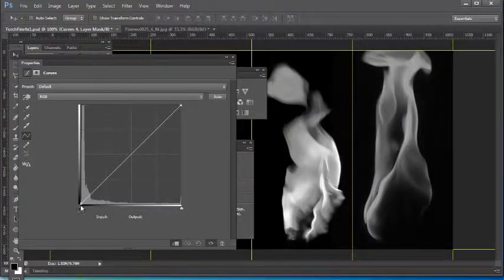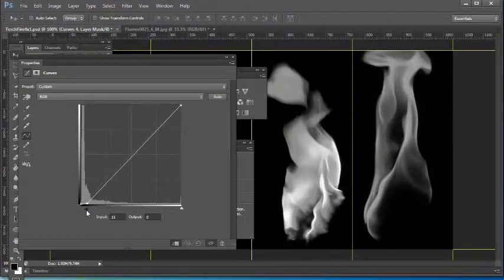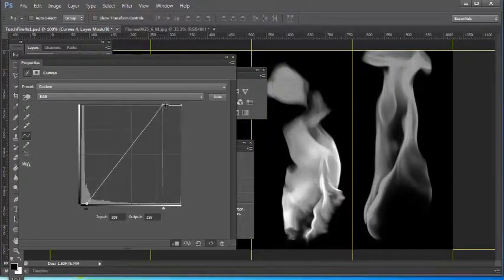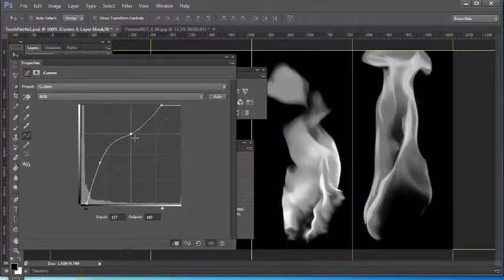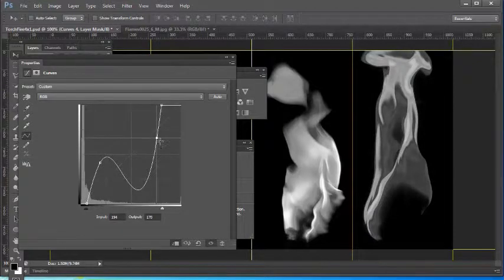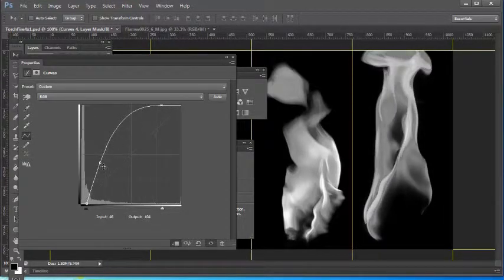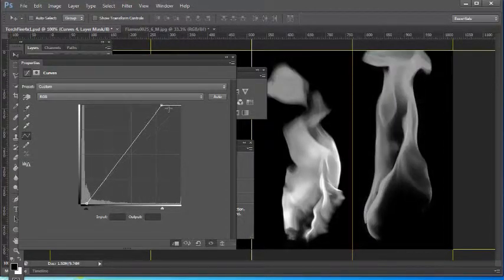But let's just tweak that down a bit to get rid of any black, which it is. And let's just bring that across till we get... no, that's not looking good. So I think we'll leave it there.